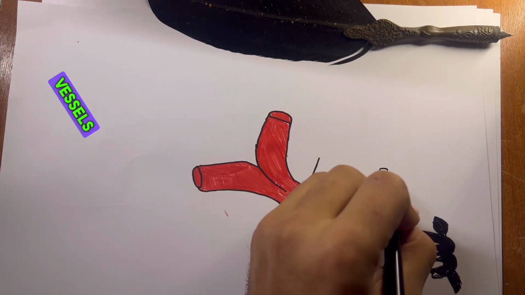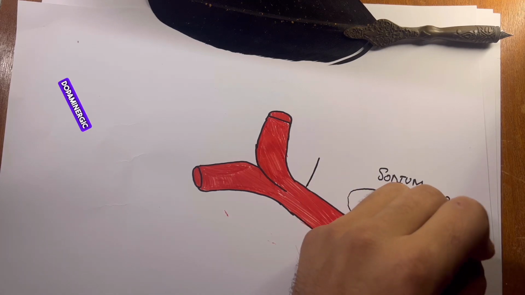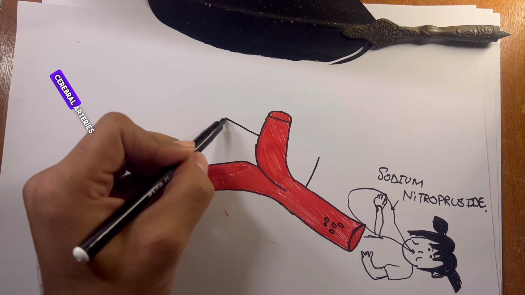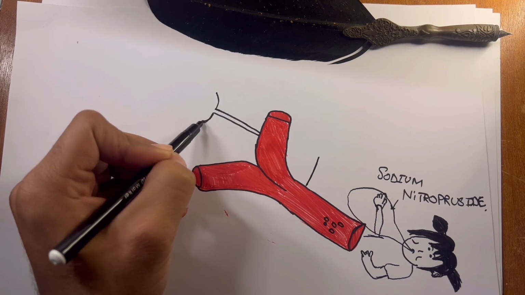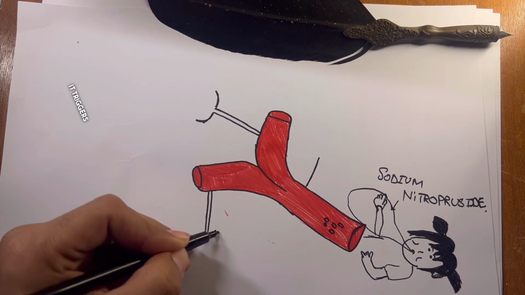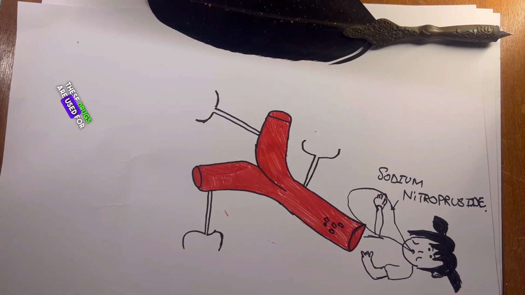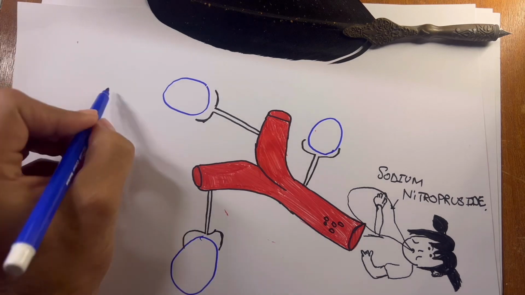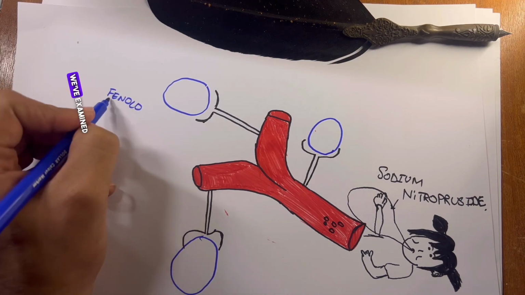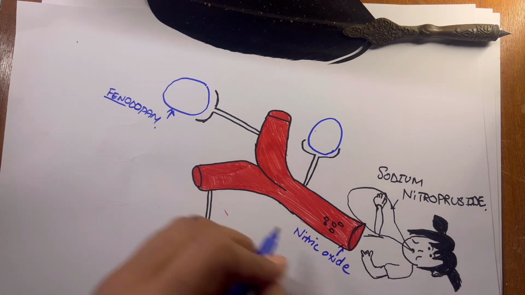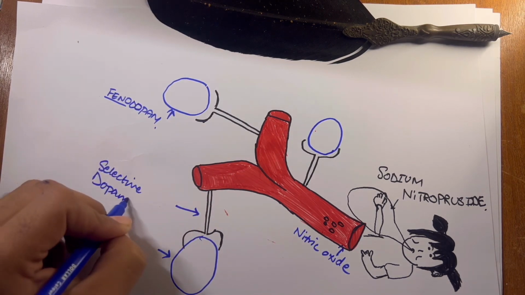Similarly, our blood vessels have numerous receptors. Dopaminergic receptors. They're found in our mesenteric, coronary, renal, and cerebral arteries. When phenolphthalein is administered, it triggers activity in the receptors leading to vasodilation. These drugs are used for acute, short-term emergencies. We've examined 4 types of these drugs: phenolphthalein, nitroprusside, hydralazine, and bosantone.